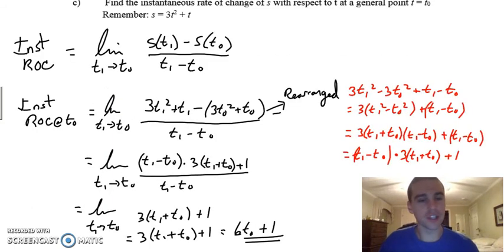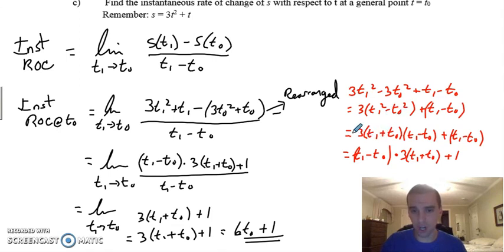So probably most of you are saying, how the heck do I answer this with it looking so crazy? Well, the reality is you need to learn how to rearrange it. And it's not an easy thing. Don't think that I was sitting there expecting you to know this. What I can do is rearrange it so that the t squareds are together. If I factor out a 3, I'm left with 3 times t1 squared minus t sub 0 squared, plus that. I notice that this is a difference of two perfect squares, and so I can factor that out.